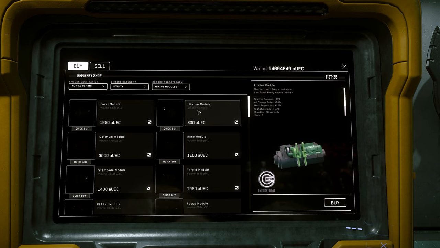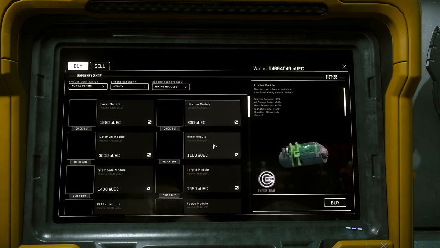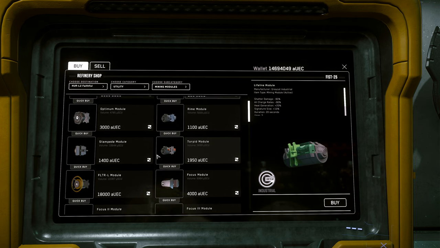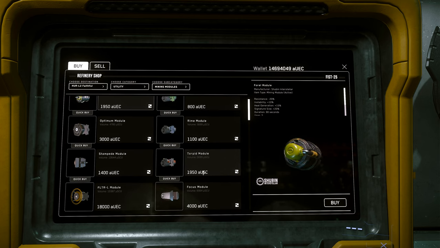Let's see, the Lifeline module, I usually buy one and I put that in with the Helix just in case I get a little too far into the red. And with the Impact, which is kind of in the middle between a Helix and a Lancet, in my opinion, it's probably the most balanced mining laser in the game. And I can crack almost anything with it.